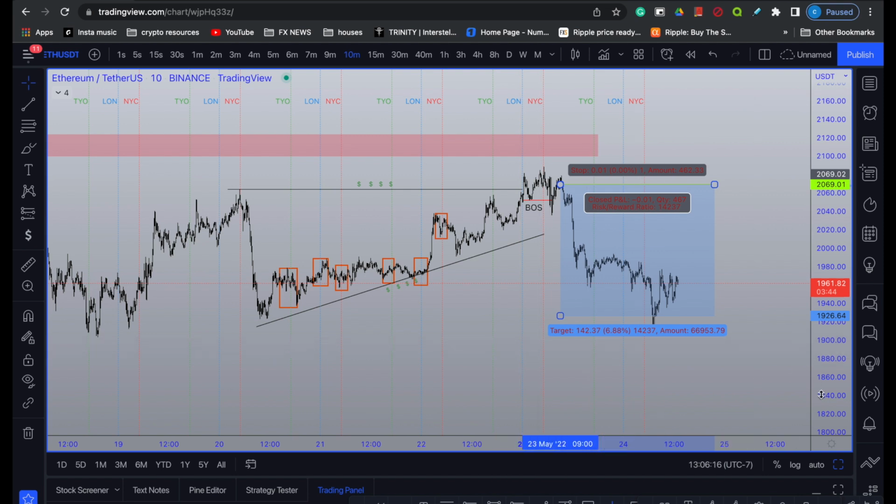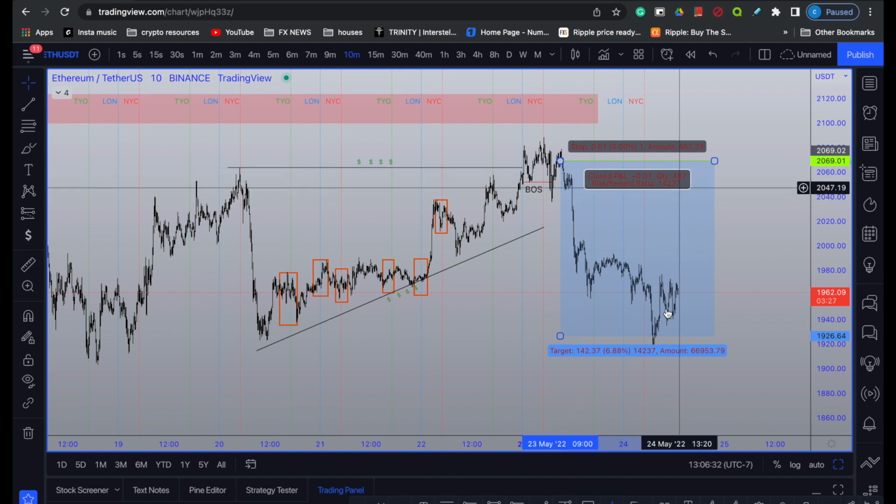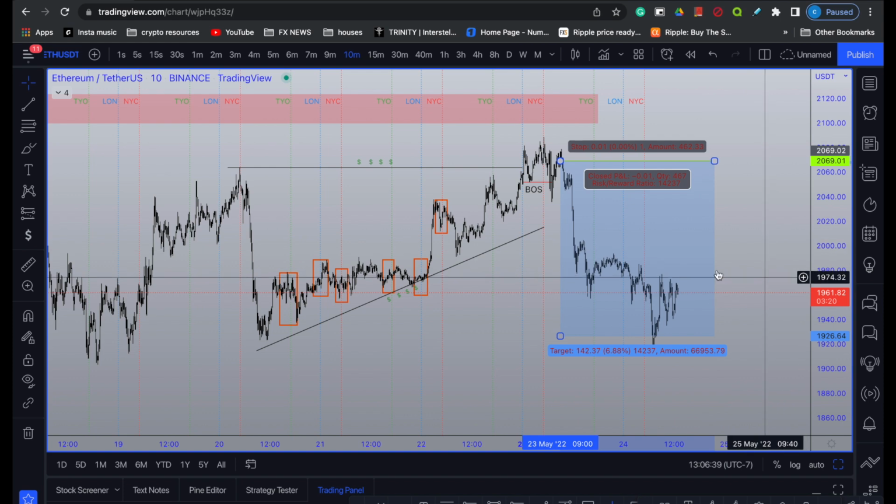This is what the majority of us here at CYPRX do. This is what our strategy works the best for. It's a scalping intraday trading strategy where we look to get in and out of the market within 1 to 2 sessions. As you guys can see, this trade came from New York session to New York session. We have now moved this trade to break even, and we're looking to fully close this trade after this New York session rolls over into Asia session if we don't get a dump lower, okay?